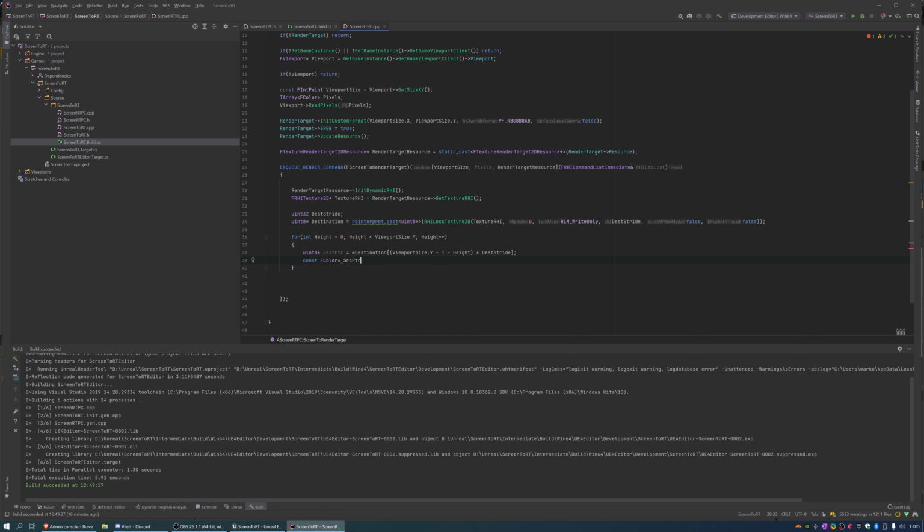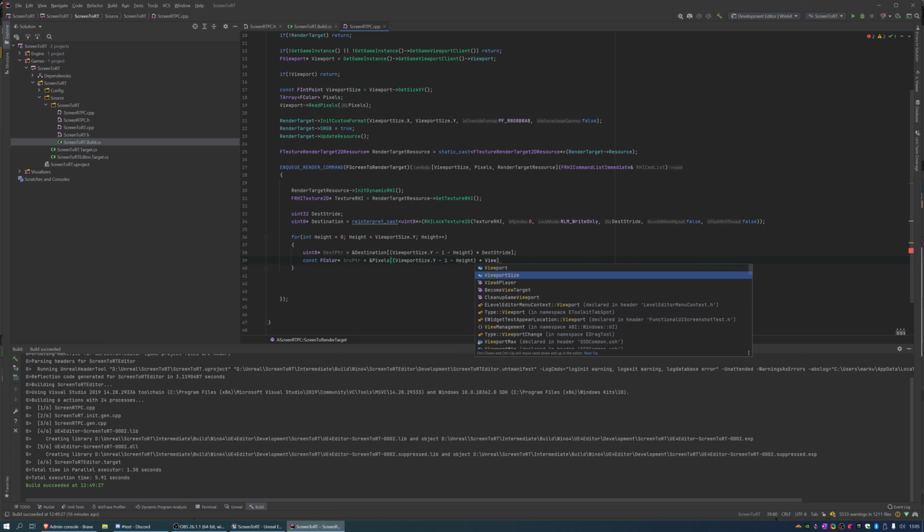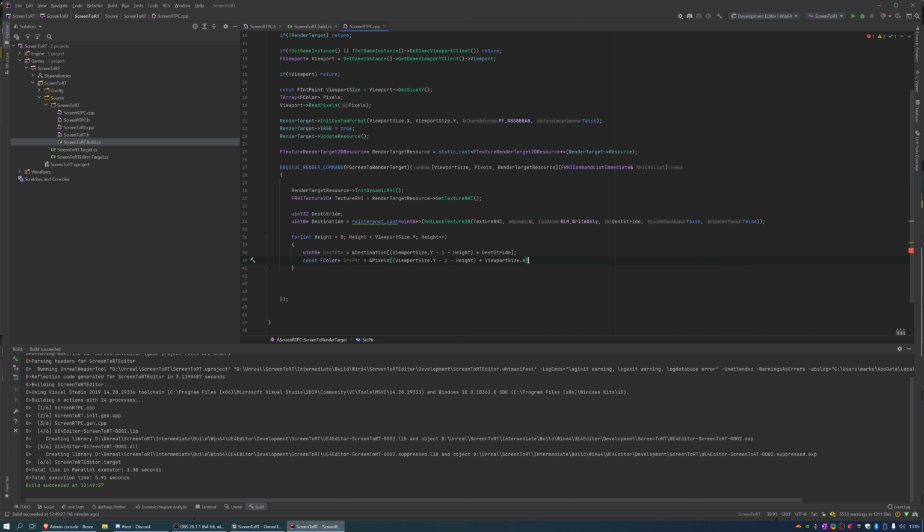In this case, we can call it source pointer, equals from our pixels. And it's almost the same here: viewport size dot y minus 1, so we don't overflow, start at 0, minus height and times viewport size dot x. Maybe there's some discrepancy between those two, I don't know, but we're just going to do it this way.